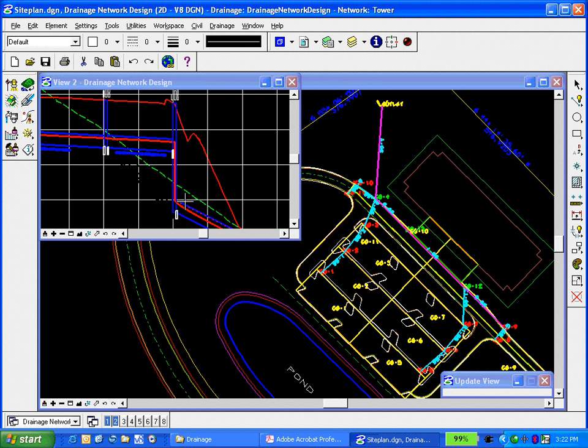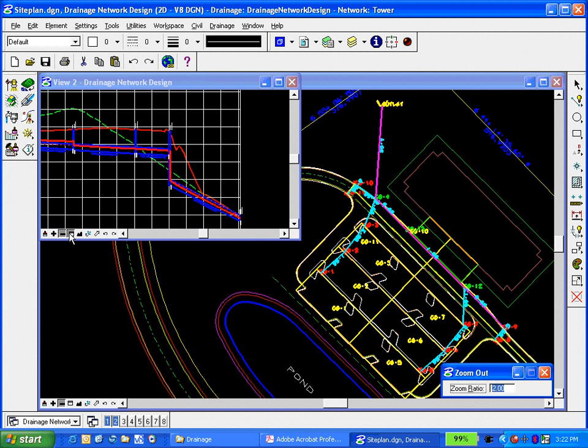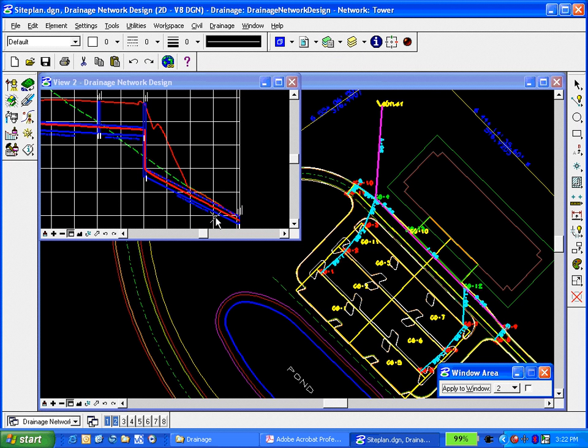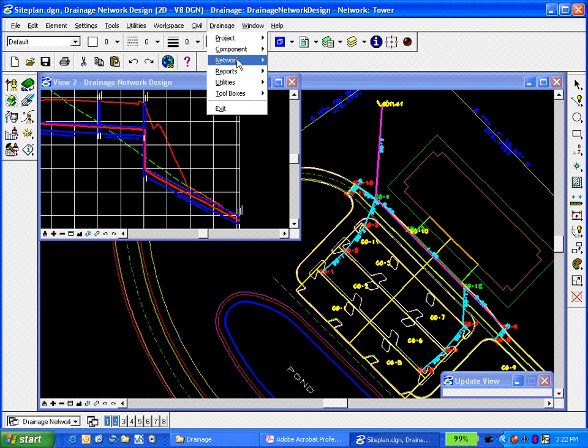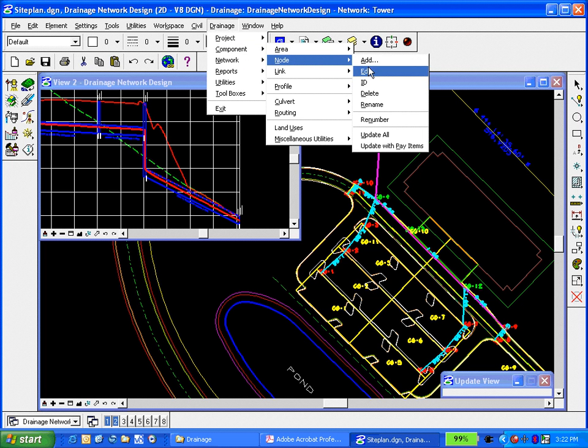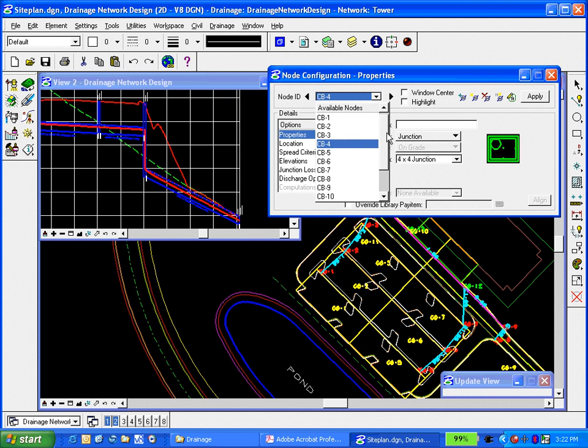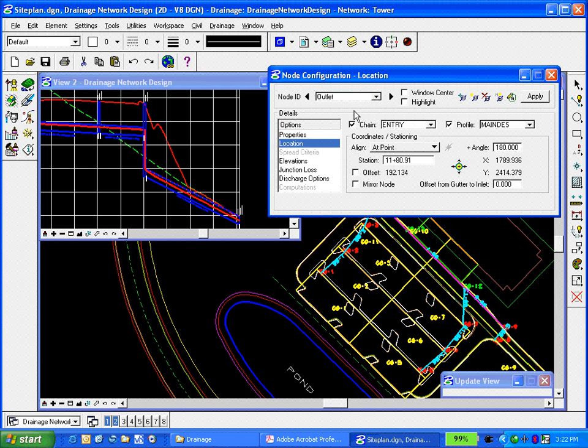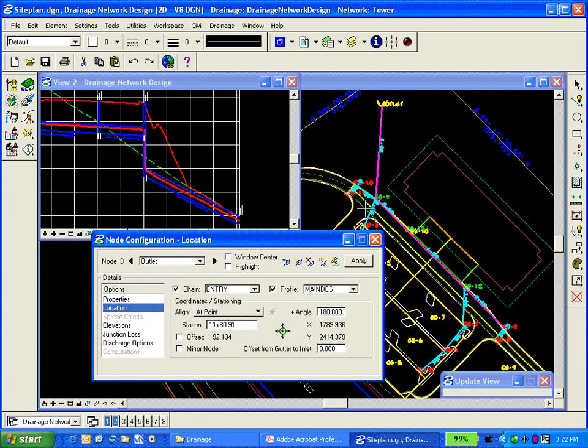So you can again work in the profile or work in plan. One other thing you can do is, as you make adjustments to locations, so again I'll make one more adjustment here. I'm going to edit the outlet structure, and I'm simply just going to edit its location. So you can see the location of it, and I'm going to grab it and I'm going to place it right there.